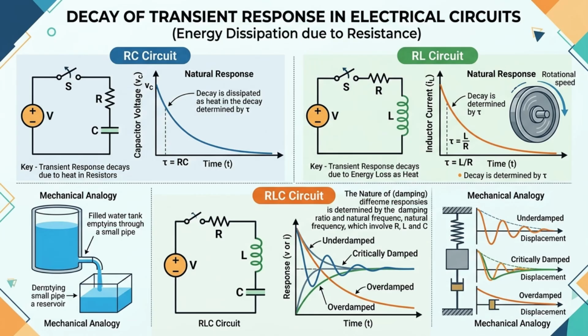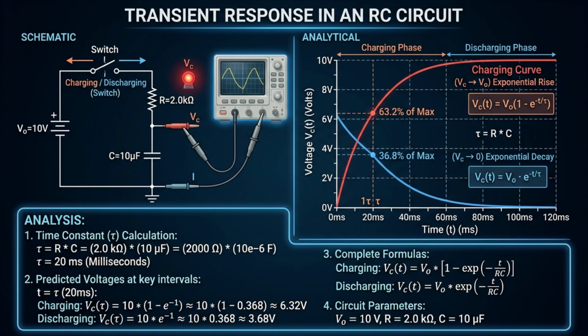This component typically decays over time due to energy dissipation in resistive elements. As energy is lost as heat, the magnitude of the transient response decreases until it eventually becomes negligible. The speed of this decay is determined by time constants in RC, RL, and RLC circuits. Mathematically, transient response often follows exponential functions, which reflect how energy redistribution occurs in physical systems. This makes transient analysis essential for predicting how long a circuit takes to stabilize after a change.